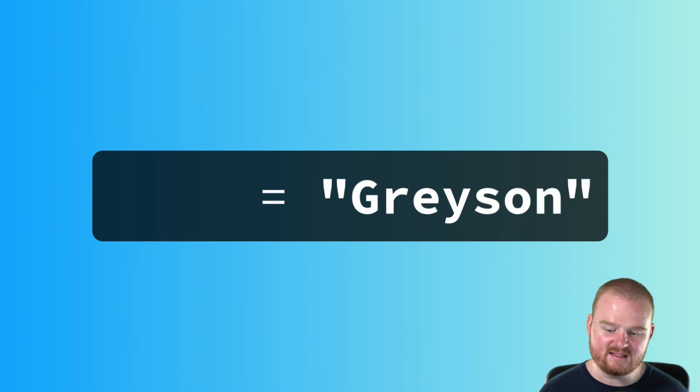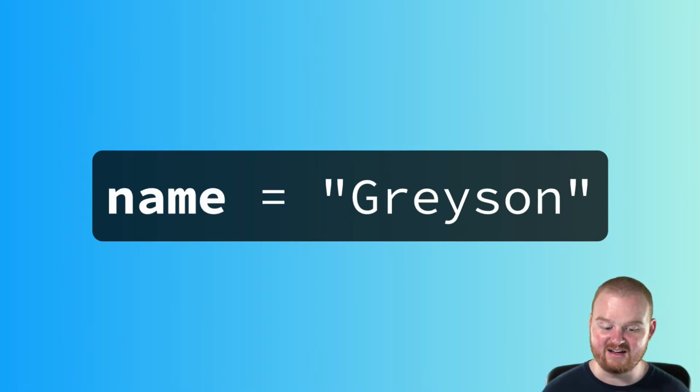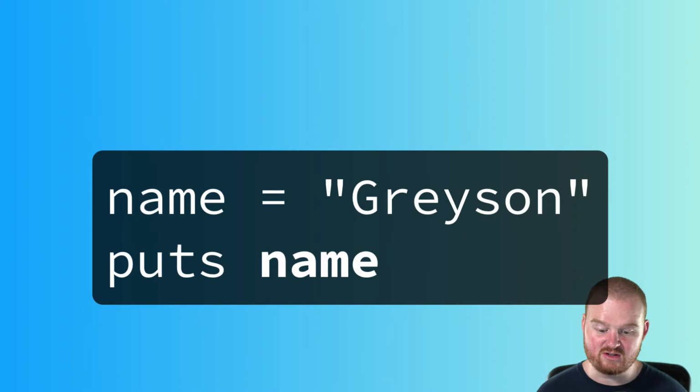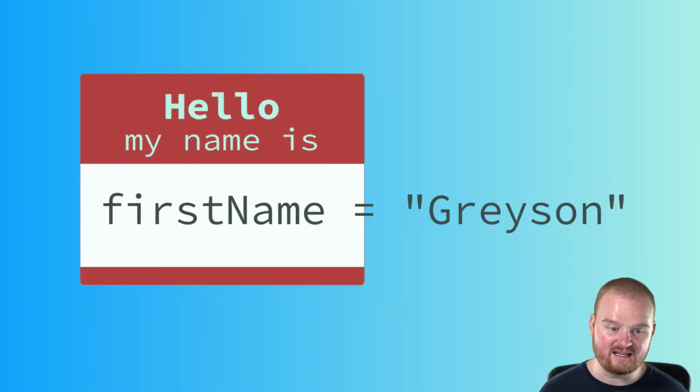When a program needs to use a value again in the future, it assigns that value, or sort of like stores that value, in a variable. Variables have names, and they allow us to use those names in our programs to refer back to the values. We'll talk more about variables later. Here we're assigning the value 7 a name, age. We're also assigning the string Grayson to the variable name, first name.